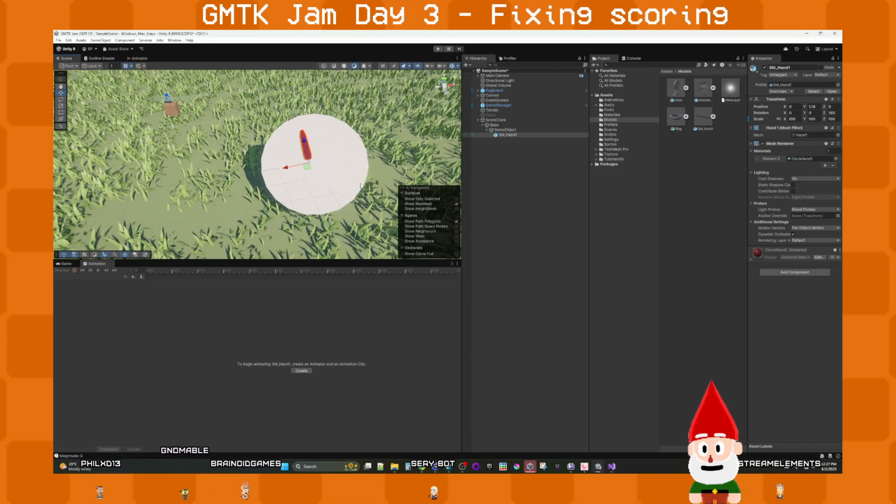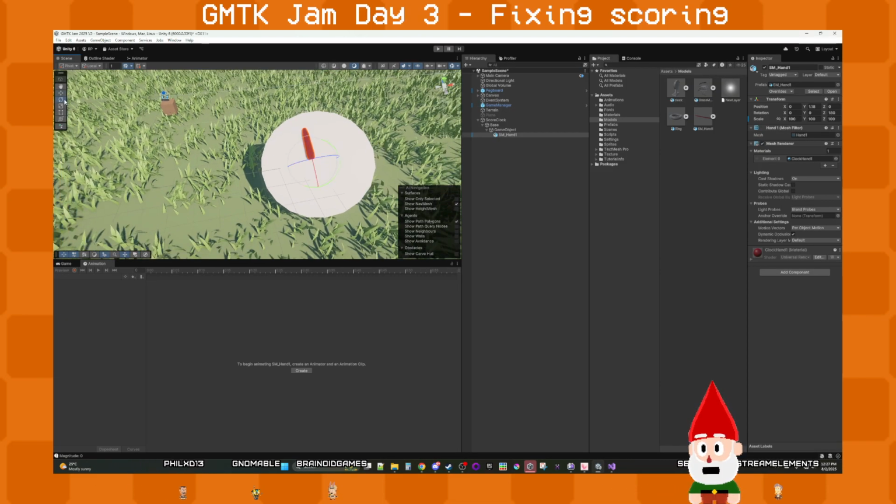I'm hoping mine is simple enough that, okay, but that was not the issue for the rect transform. So at least this is now rotating in a way that I understand.